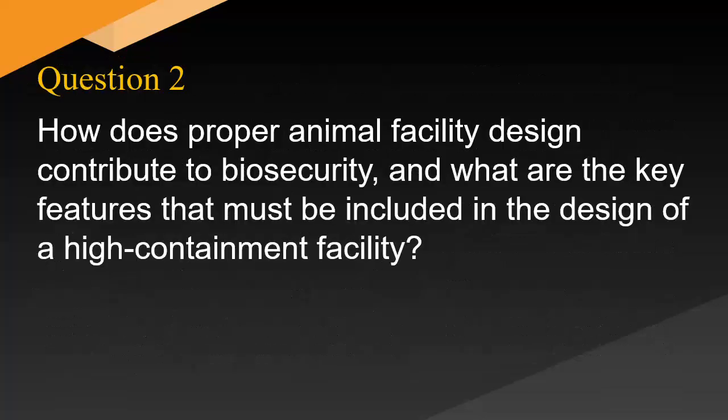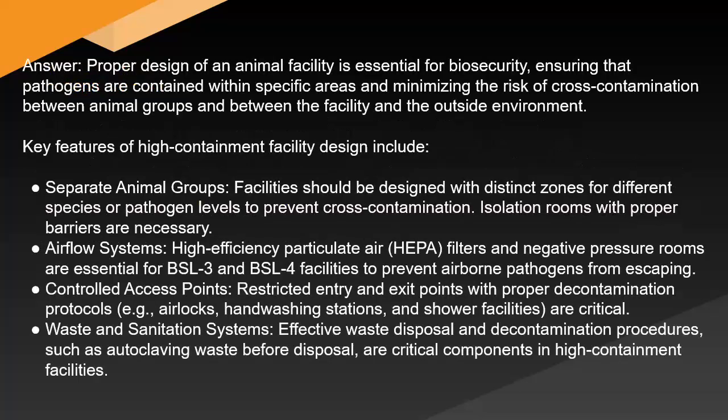How does proper animal facility design contribute to biosecurity, and what are the key features that must be included in the design of a high-containment facility? Answer: proper design of an animal facility is essential for biosecurity, ensuring that pathogens are contained within specific areas and minimizing the risk of cross-contamination between animal groups and between the facility and the outside environment.